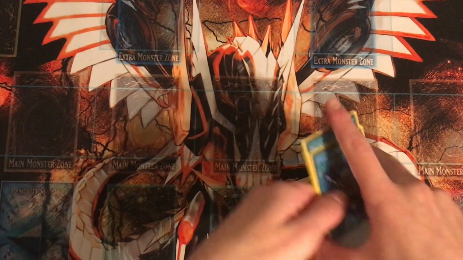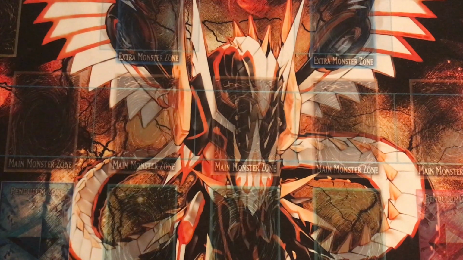It is a 42 card main deck, mainly because of Dragoon, and also Thunder Dragons generally do better with a deck with over 40 cards.